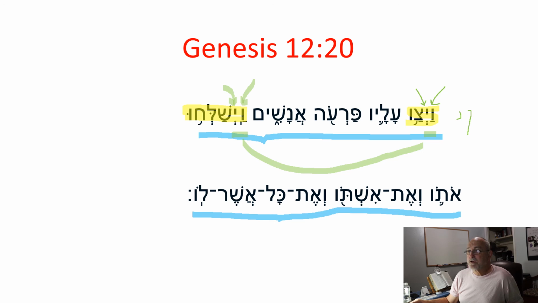And then you have several construct chains. You have one here. These are very obvious, easy to see. His wife, right? This shows possession, usually in the traditional genitive mode. And all that he had, this is showing possession of all. You could think of it as expressing it this way: and of all of which was to him. This is an awkward way to say it in English, but all that he possessed, all the people that he possessed.